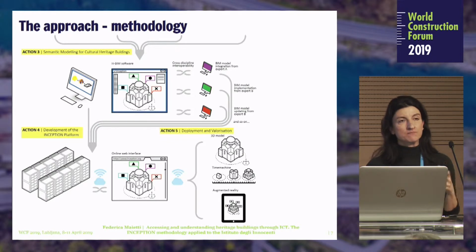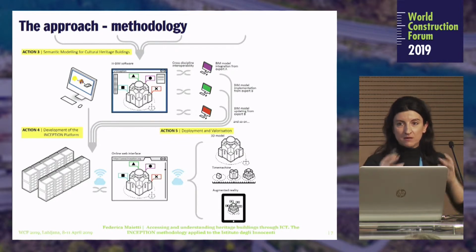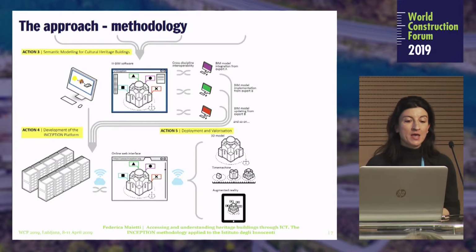So semantics, building information modeling and parametric modeling allow us to add information to geometries. The core of the project is related to this kind of data aggregation. The main outcome of the project is the INCEPTION Platform, the way to collect all this data and make it available according to an interdisciplinary approach, accessible and usable by different users.